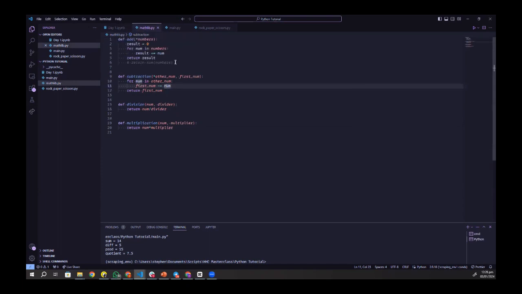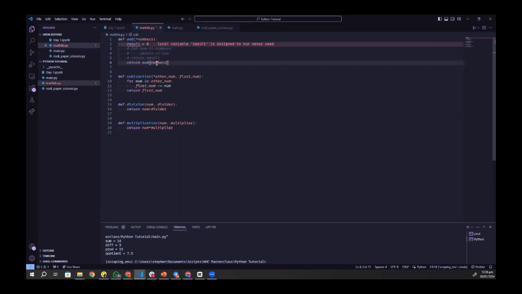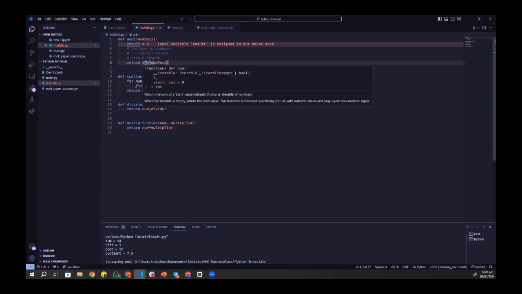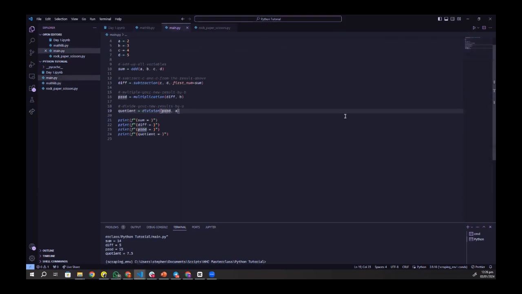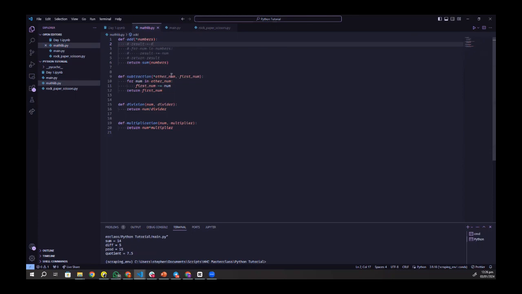Okay, last one. Also, you can replace all of this with this. Sum is an existing function in Python, so you can just use this. And instead of adding all of this manually or looping through, Sum will do that job for you. So if I run this line of code, you realize that I'll still get 14. So that is also another efficient way of coding. This reduces 5 lines to just 1 line.